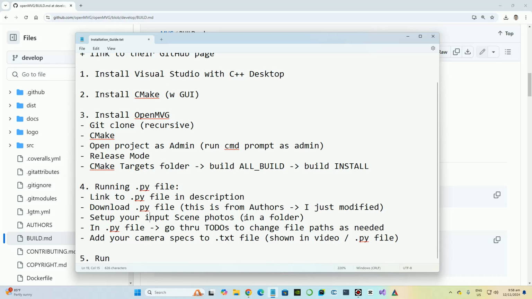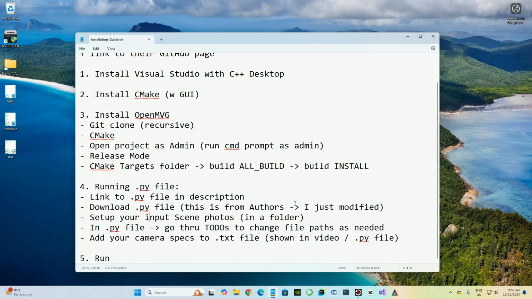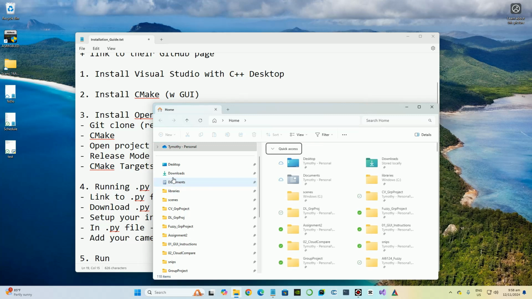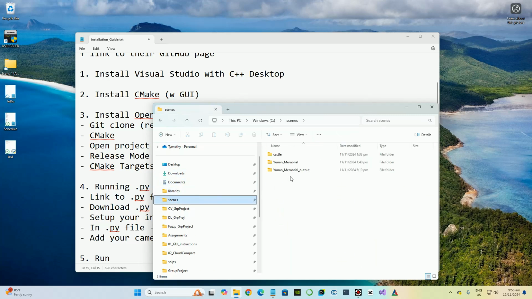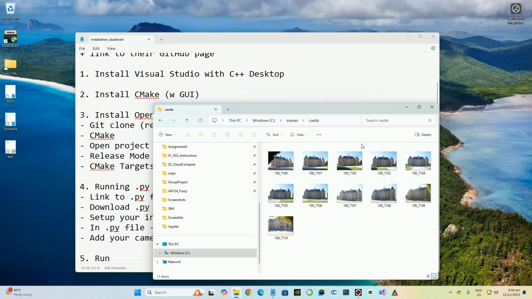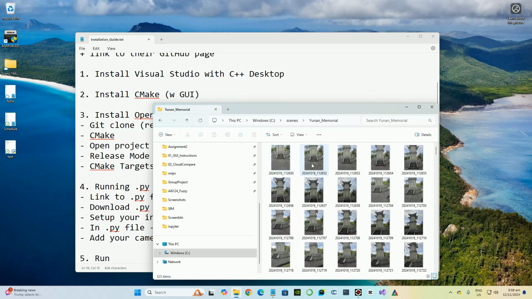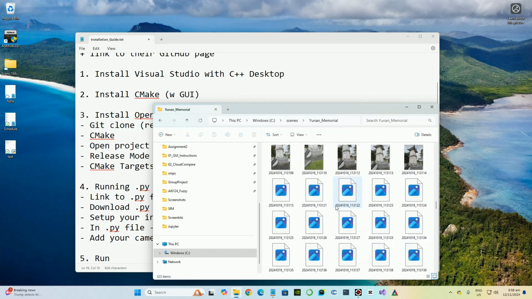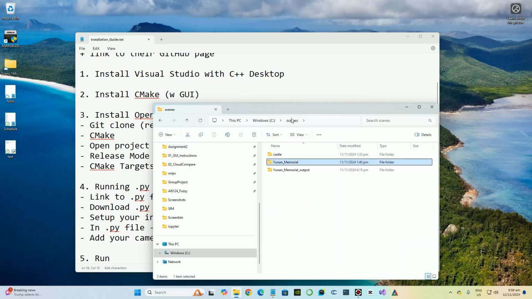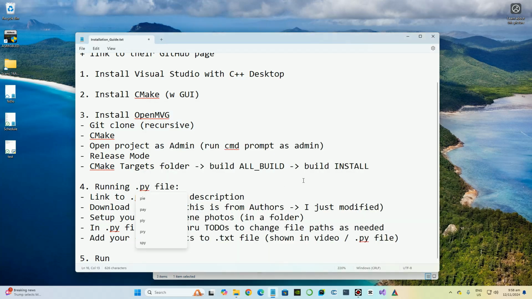So first we are going to go set up our scenes, our photos lah. So I just created this folder. There's some test images here, which is a smaller data set. I took some photos of this somewhere in NTU lah, my university. So this has a lot more stuff, it's for my own use. So we're gonna do the castle one first, and I'm gonna help you to set up.